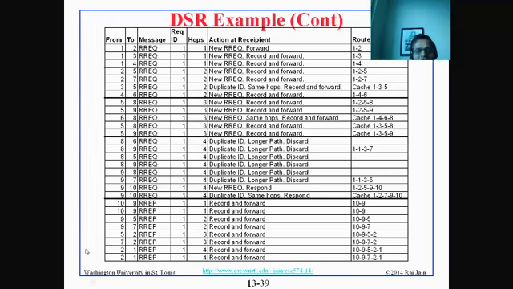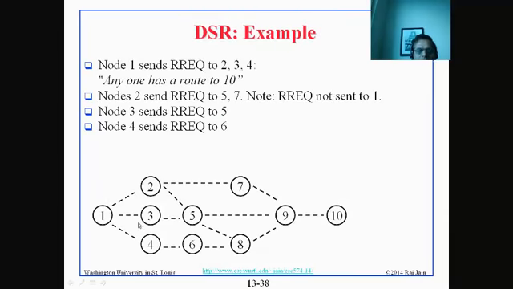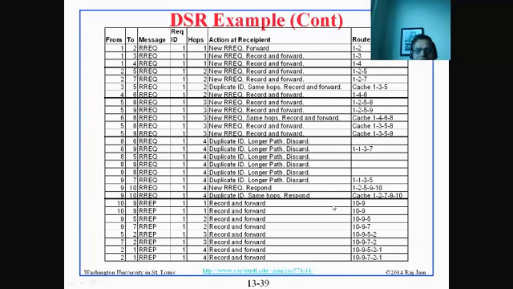Anyway, so what will happen at the end is 10 will receive many packets. Here I'm showing 10 receiving 2 packets, 9, 10, and that path is 1, 2, 5, 9, 10, and it receives a second packet, which is 1, 2, 7, 9, 10. I think one which is missing is 1, 3, 5, 9, 10. This path is missing. So you will have 3 packets here at 10.